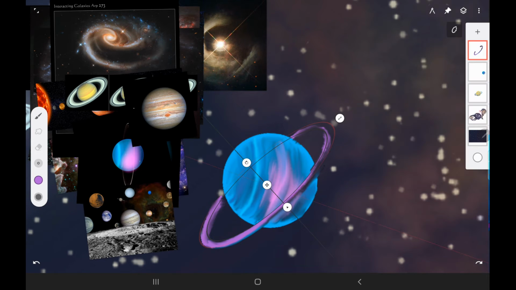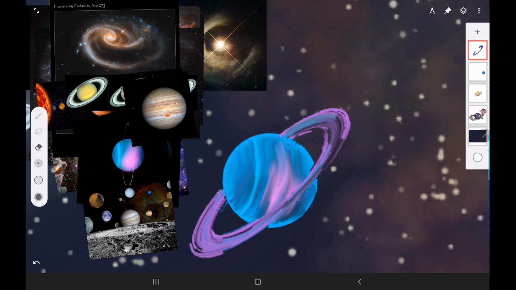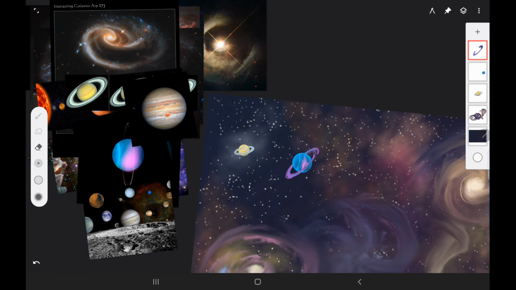I'm just kind of trying to work on that, and it's not exactly right. So I opened the guide again, and here I'm making it better and a little bit more elliptical. The ring is going to be bigger than the photo reference that I have, but that doesn't matter because we're just trying to do a fantasy painting. We're not trying to do anything accurate. We're not trying to draw any accurate slides or anything for a scientific presentation. We're just having fun, and we're doing a little fantasy painting here with planets and galaxies and all kinds of neat stuff.